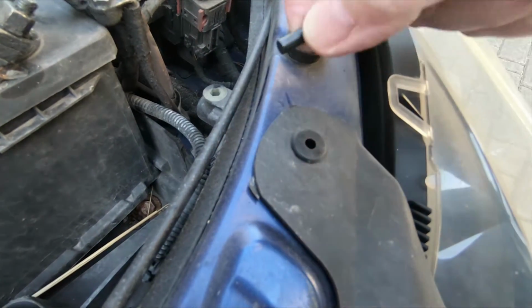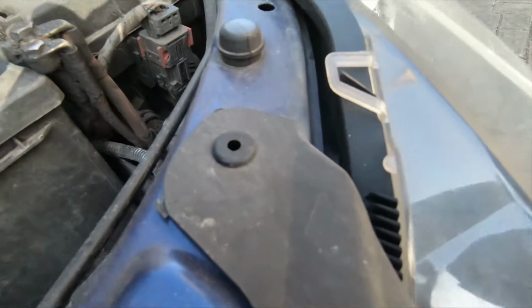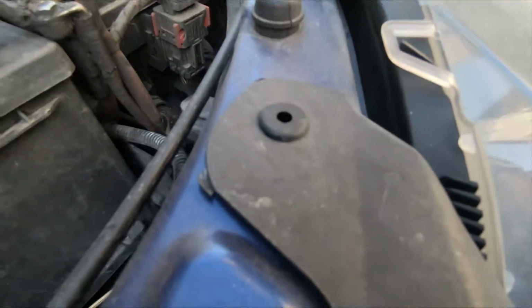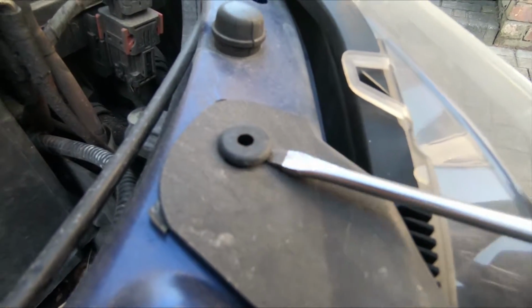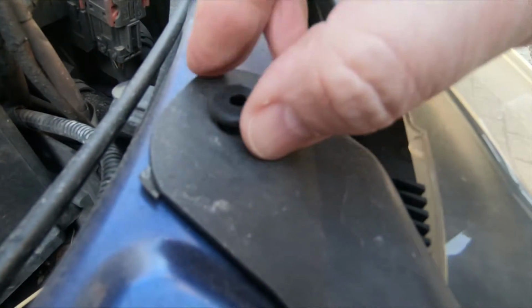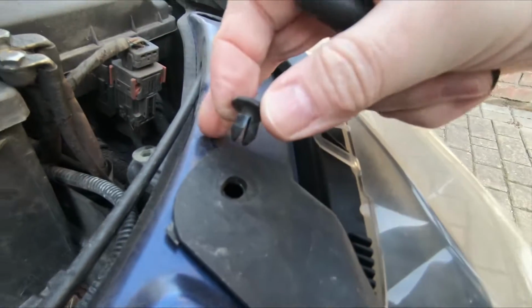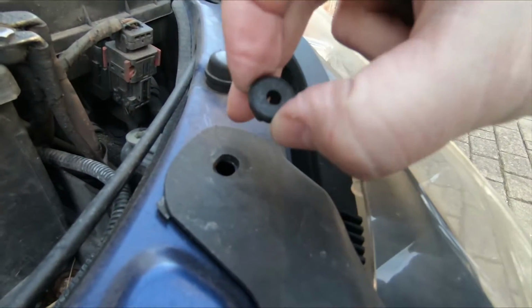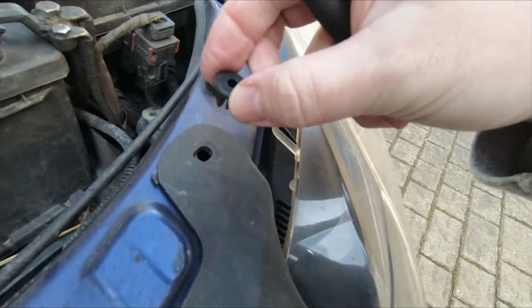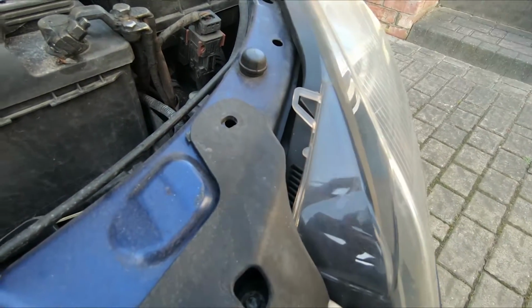Basically just push it through, it falls out underneath, and then once that is out, we can just lever up this clip. There we are, let's just leave it now, and that's it. A reverse is the same, push this in and then push the rod back down the centre. So I'll get the other four out and then we'll come back.